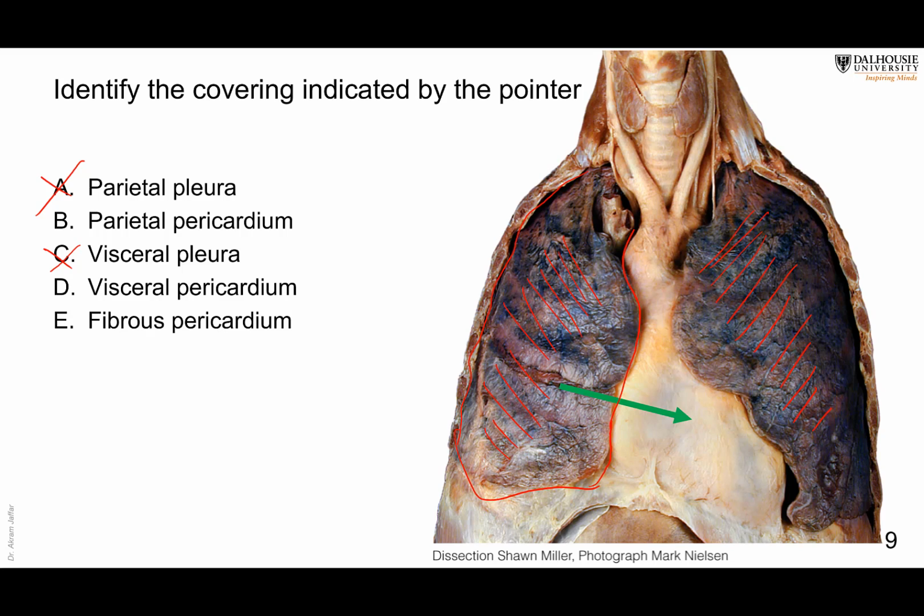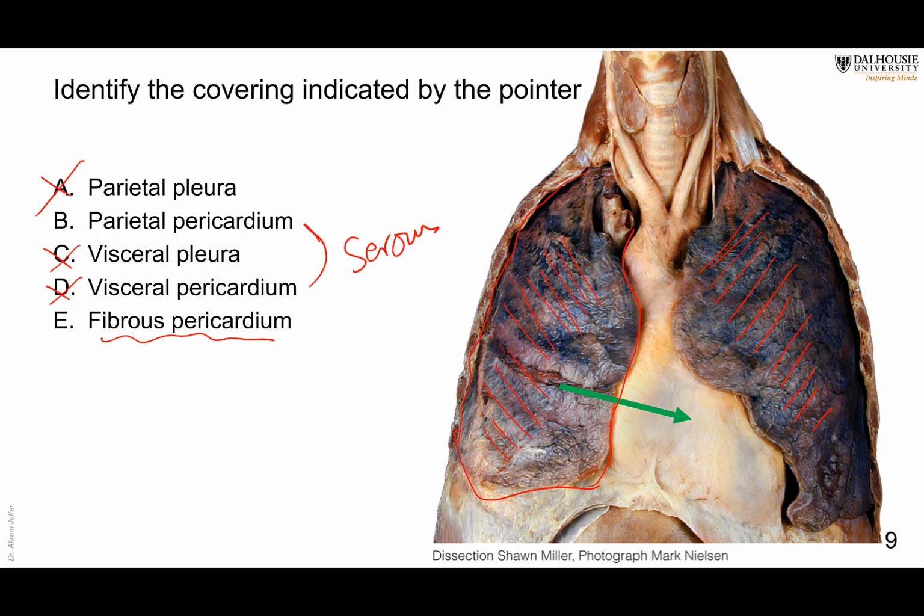This layer or membrane that is shown here covers the heart. So it's pericardium. And the pericardium is in two parts. It is either the fibrous pericardium, or it is the serous pericardium. And the serous pericardium is in two layers, like the pleura. Either it is the visceral pericardium, which is directly applied to the heart. It is even part of the heart, the outermost layer of the heart, also called the epicardium, and it is not this layer. And then we have the parietal pericardium.